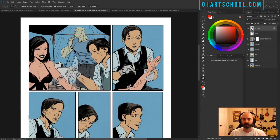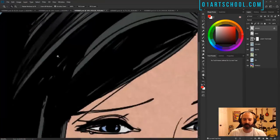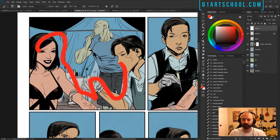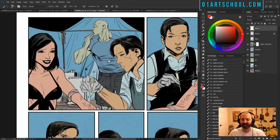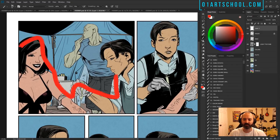Same thing on this page. I've really got two levels of things happening. I've got the action here in the foreground. Make a new layer. I've got the action here. Looks like it's a, is it a blood drive? I haven't read this page of the script yet. But this is what I want you to focus on.